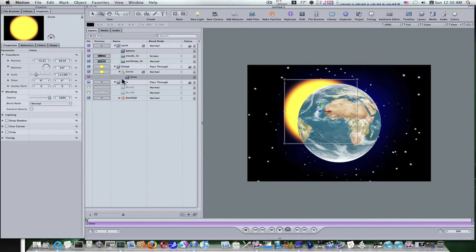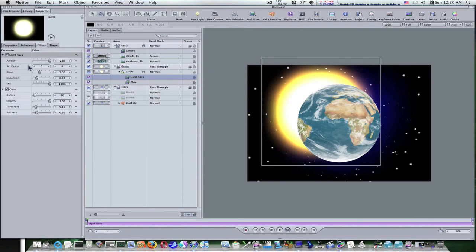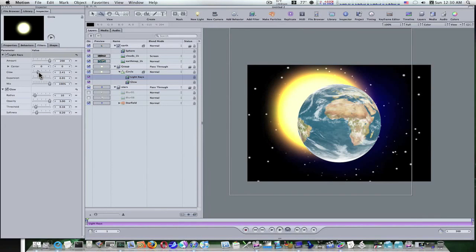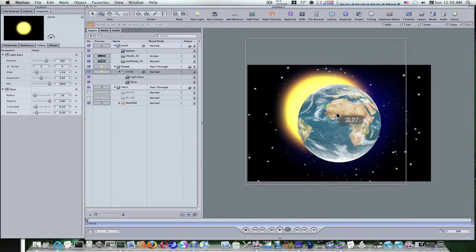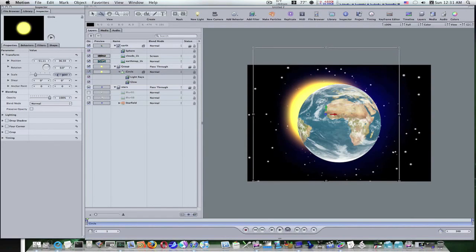And if you wanted to, you can select your circle. If you want to add a filter, another glow, maybe some light rays. If you want, that'll kind of bring it out a little bit. Let's adjust our expansion, our glow amount, and our amount. And now let's select our circle again, and let's do some more adjusting here. I want it to look like it's barely poking out. Select our scale again, just tweak this around till you like what you got. Now we got, looks like a little sun poking out there. Now let's add some lights.